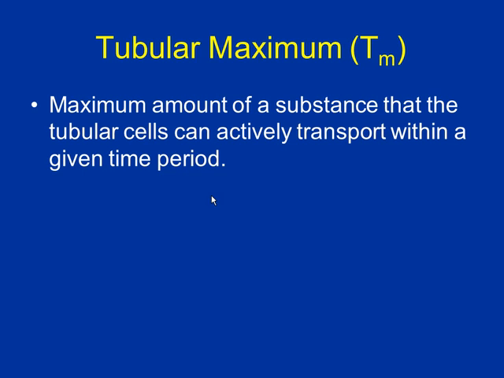Yeah, I say that once in a while too. So I start seeing glucose in the urine at that point. I've exceeded my tubular maximum. I've hit that point where I don't have any more transporters. You have to have a transporter for sugar. If you don't have enough transporters, you can't get all the sugar back in.